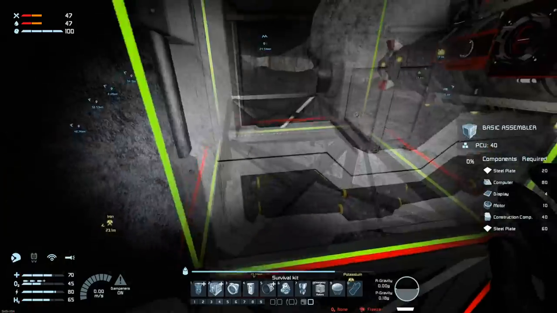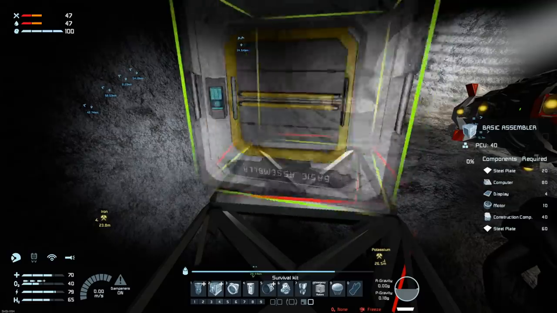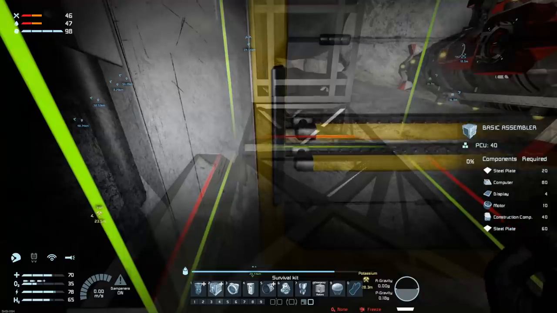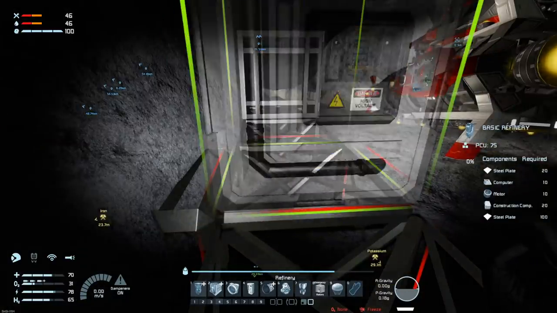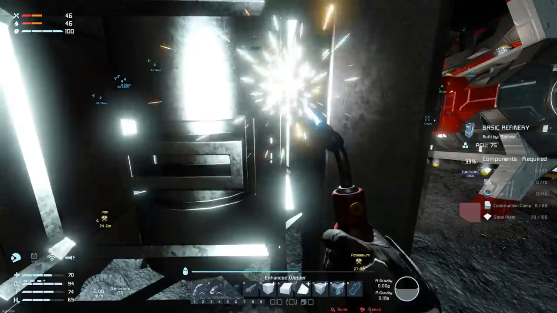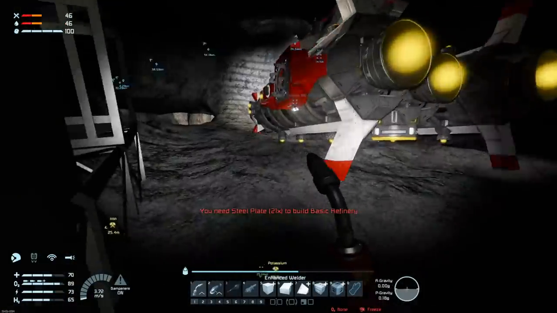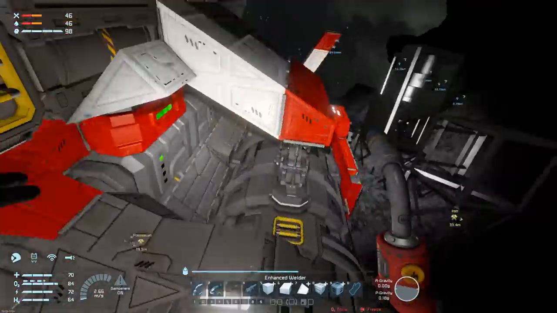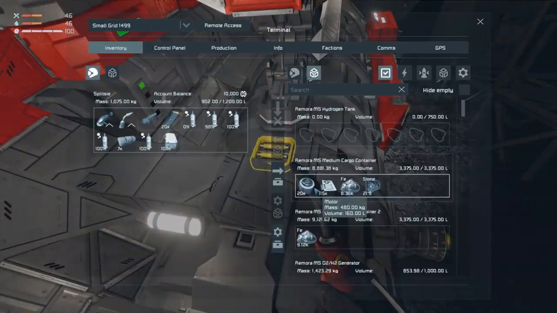So I'll pop my battery down in there. I'll pop a basic assembler this way, I think. And I'll leave a gap for the basic refinery, just in case I want to move these later. It just makes it a bit easier to separate them apart. Basic refinery there. I needed to pop all those blocks down first, because I only brought about an extra 20-ish steel plate. So if I started placing out the base too much, I would probably end up with some slight challenges trying to get things to fit.